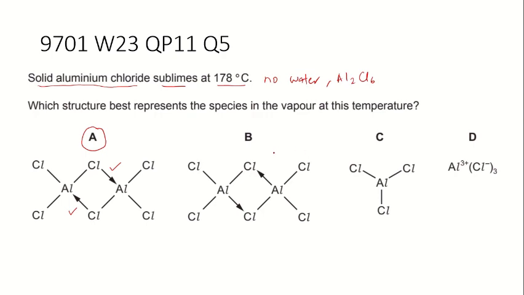Let's look at the structure in B. This structure in B, the direction of arrow is not correct because it's pointing from aluminium to chlorine. So aluminium to chlorine, which is not correct because chlorine is the one having lone pair and donating the lone pair to aluminium.